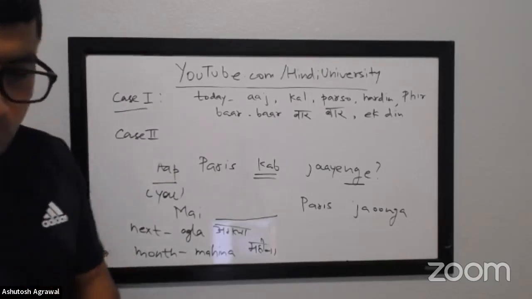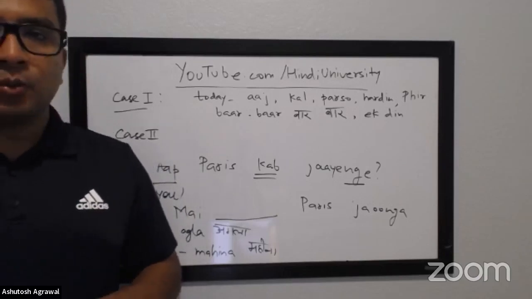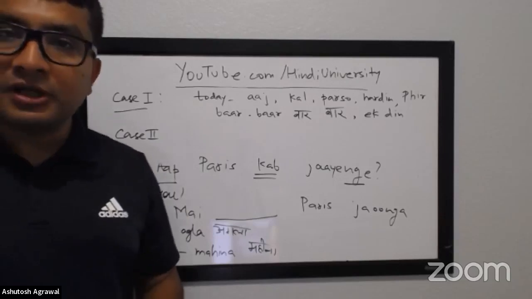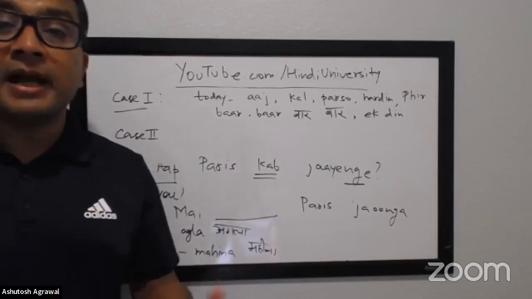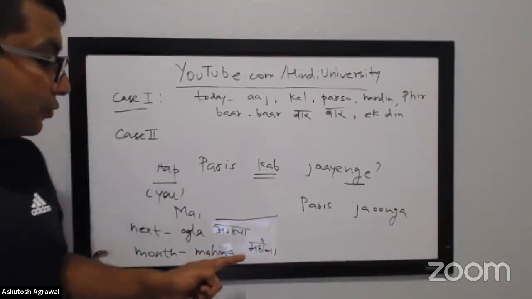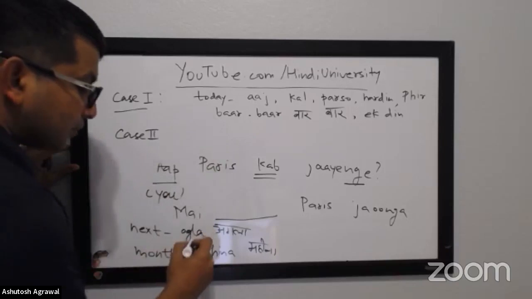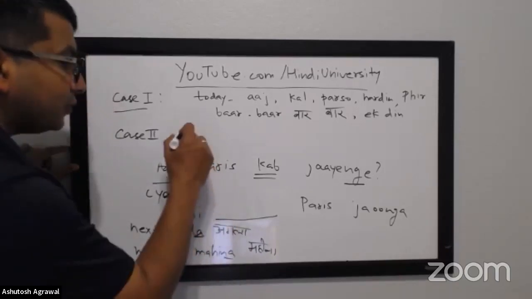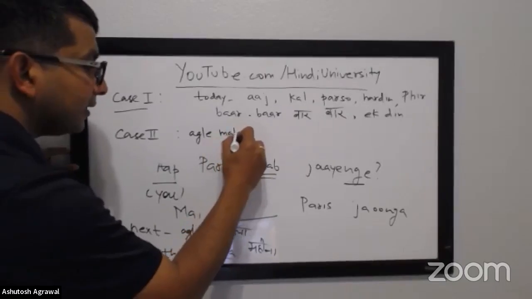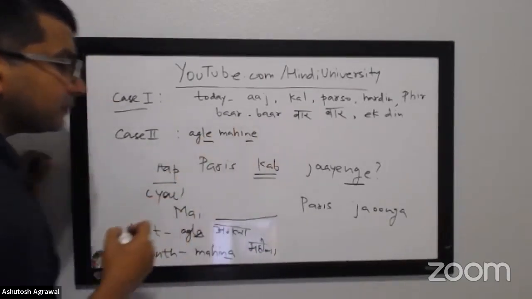Okay. So when you were to say I will go to Paris next month, one question could be, can I say मैं अगला महीना पेरिस जाऊंगी and can I say मैं अगला महीना पेरिस जाऊंगा? But that's not how we use it. When we use these together, you end up using the oblique form of it, and you will say मैं अगले महीने. So agla becomes agle and mahina becomes mahine.